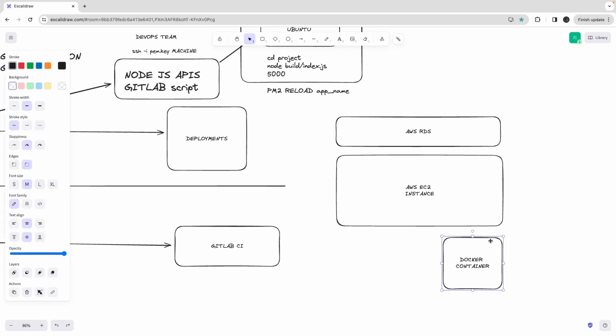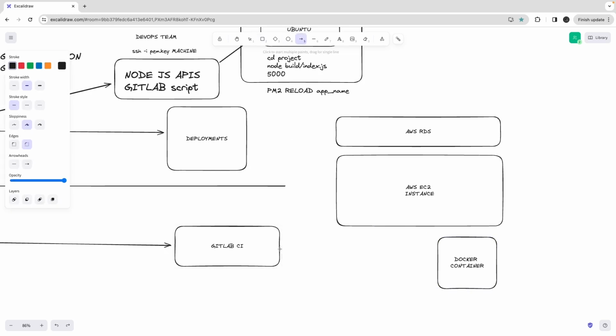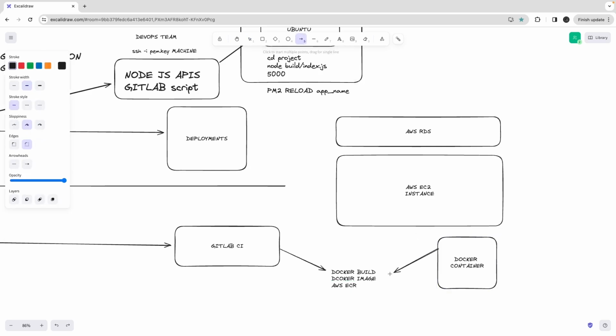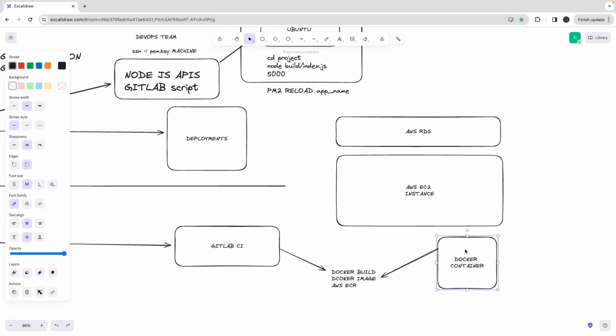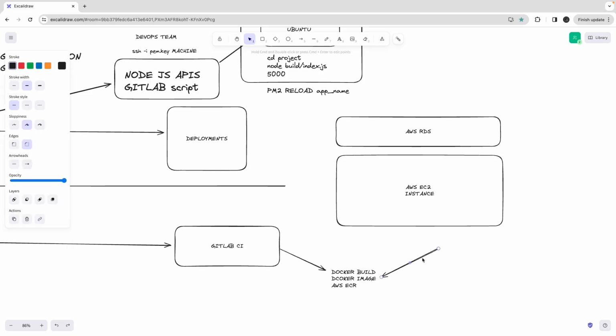Right. So in this sort of approach, because this is phase 2 we will talk about, what we will do is from the GitLab CI, we will run a Docker build and create a Docker image, and we will push it to AWS ECR, Elastic Container Registry. So now your container will pull the latest change whenever a push happens, and then this Docker container will be able to deploy your latest changes. That is phase 2, because here we are not using an EC2 instance. We will be using AWS ECS, and containerized solutions. That is step 2.